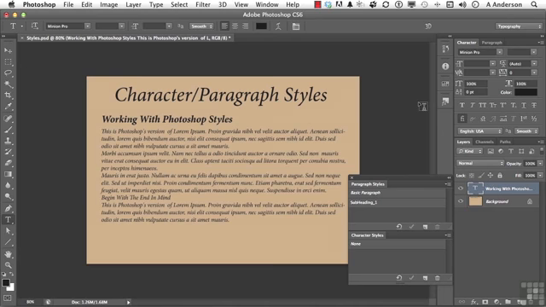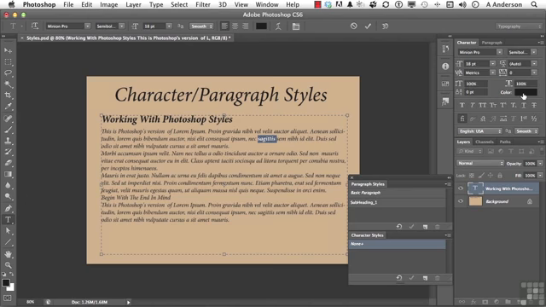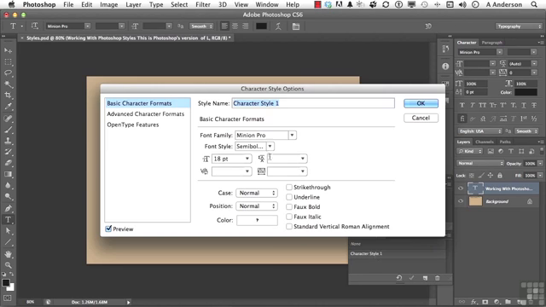Let's do a character style. Let's come into here and decide that we want some of these words to be different, like maybe bold. So we're going to come over here and select a word. We're going to come over here and change from italic into, how about semi-bold italic? I'm going to go ahead and create a new character style. And we'll double click on it. And there it is, semi-bold. We'll call this italic 1. Because you might have more than one italic. Click OK.